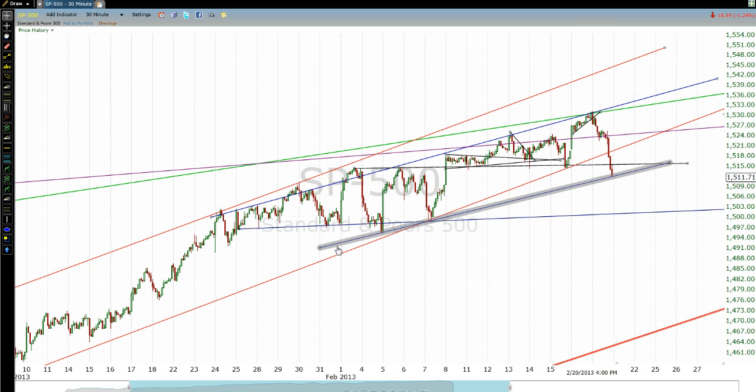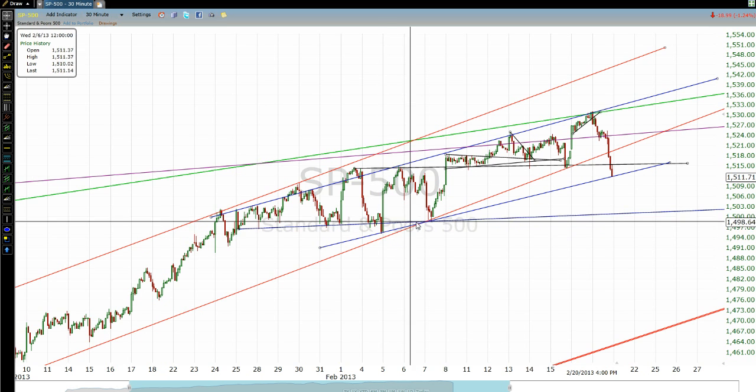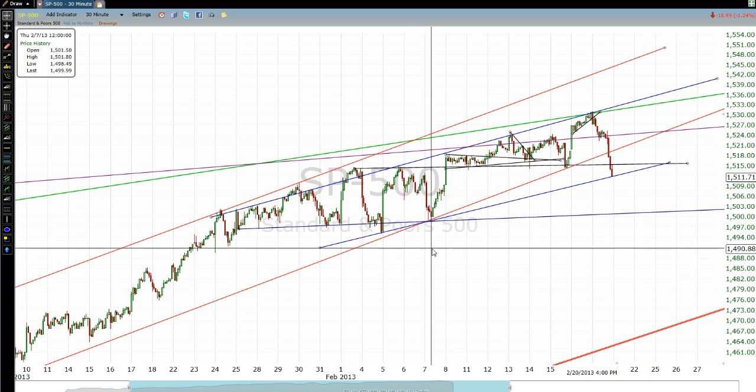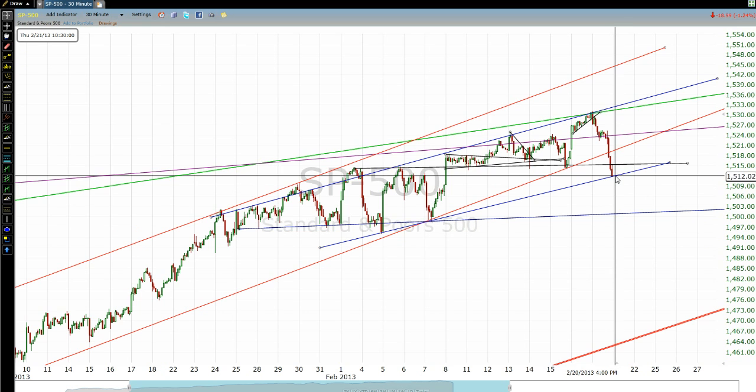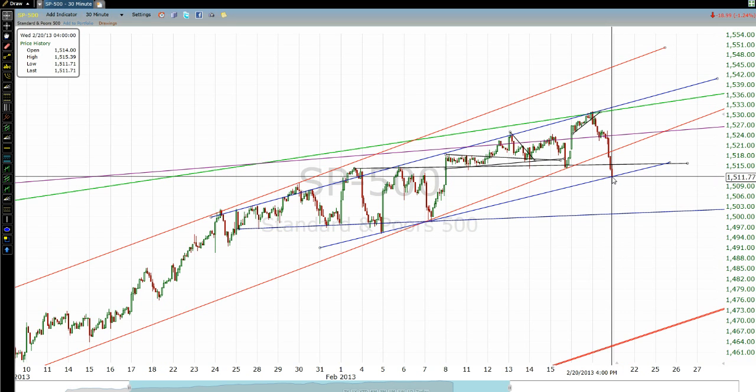And you'll notice I've extended this blue line out that was support here only a couple of times. Once there on the 4th and early on the 5th, we had a bounce, and then we had another tag of support there on the 7th. Now the S&P 500 closed just right on that level last night. So maybe that line might act as an area of support in tonight's trade, and we might get a small bounce here.